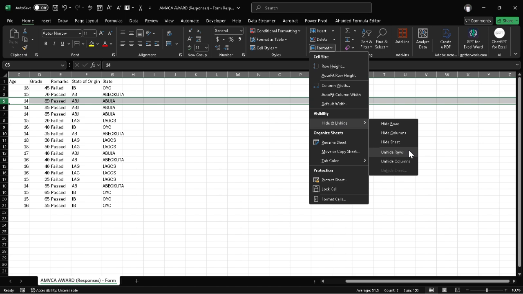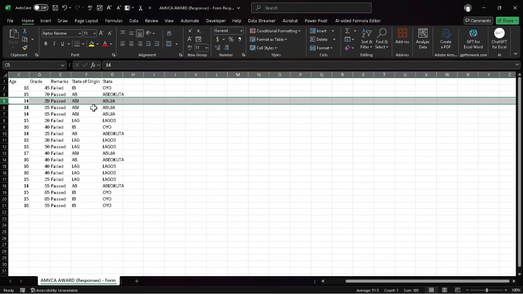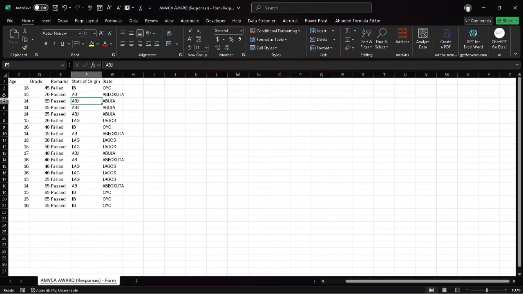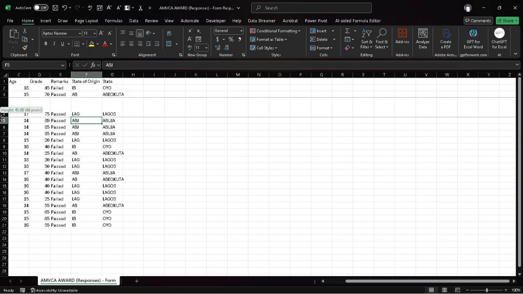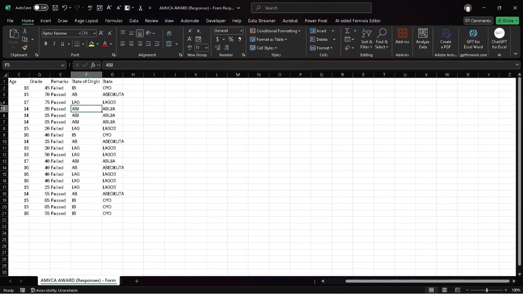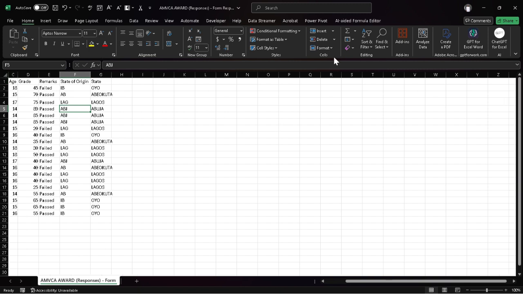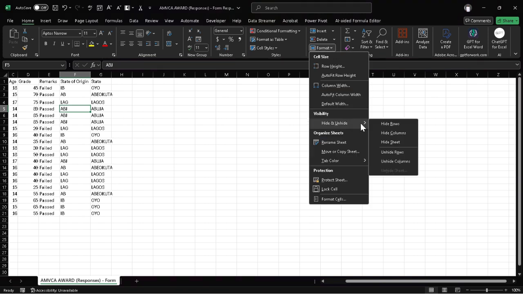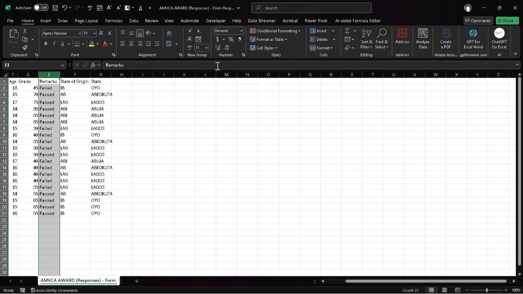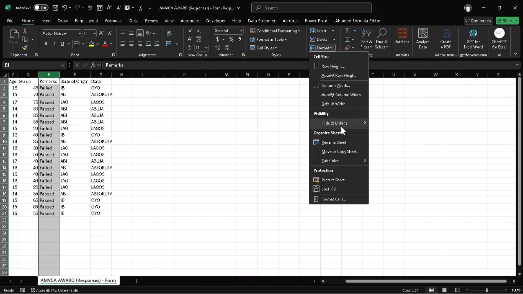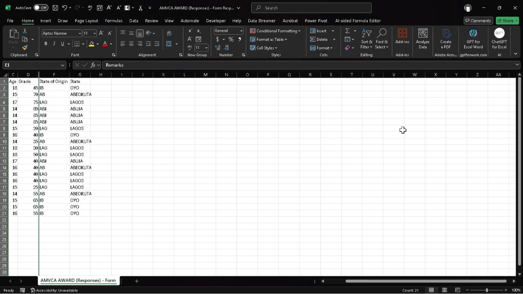Or you can just pull it back. It will unhide the row. Let's do Hide Column. So we want to hide the remark column. So let's do Hide Column.